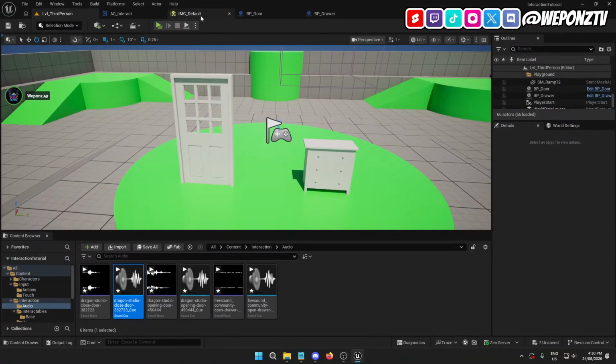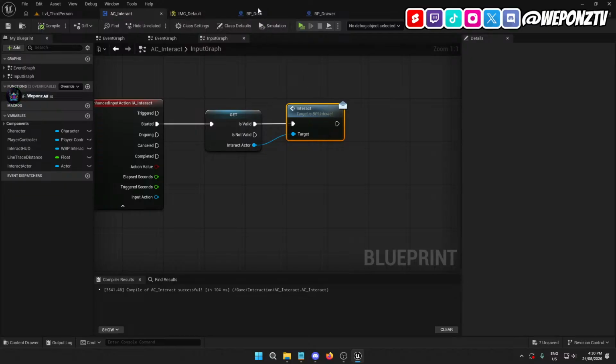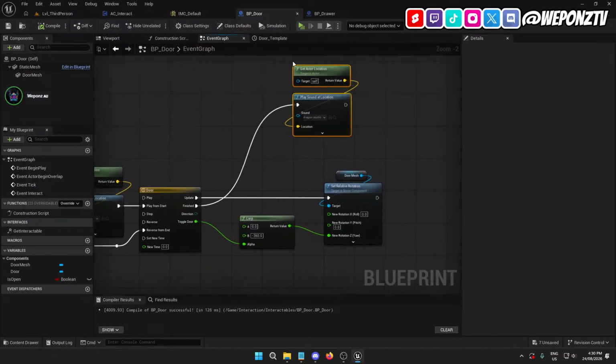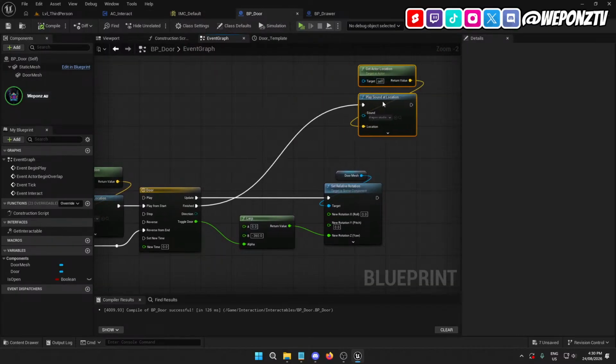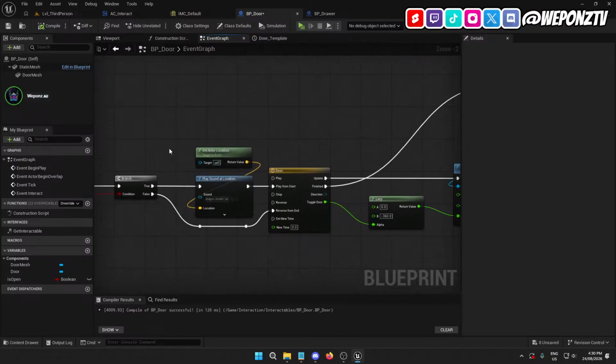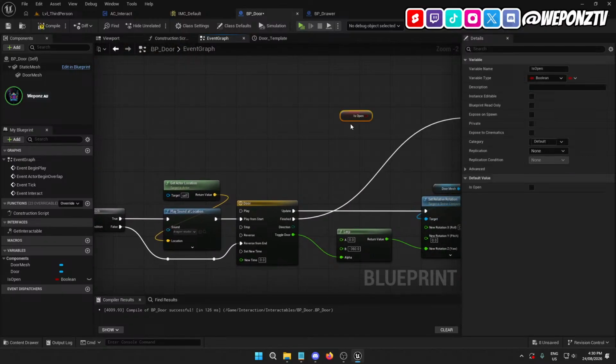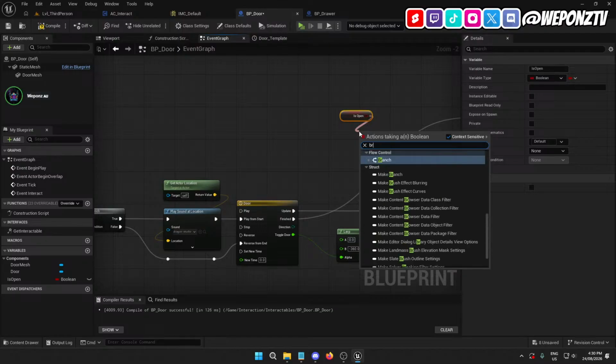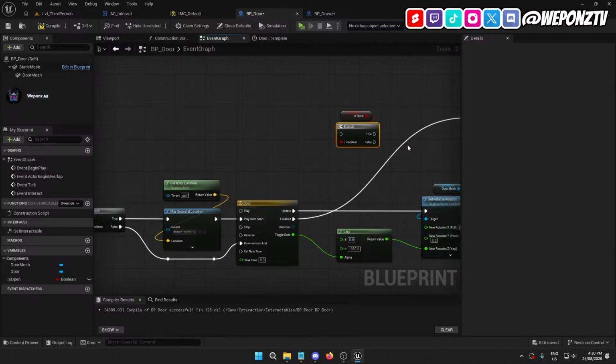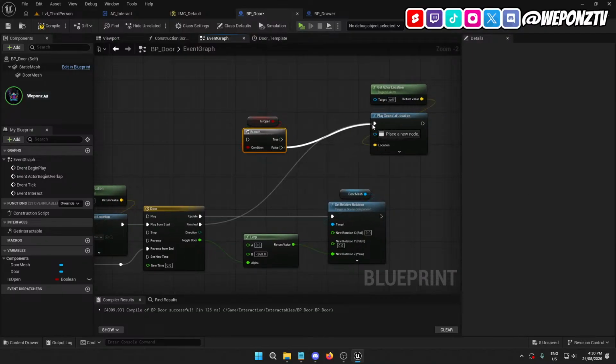Okay. So we've got to go to the door, and we only want to do this if it's actually closing. So if this is closed, branch, if it's closing like that, we will need to go like that.